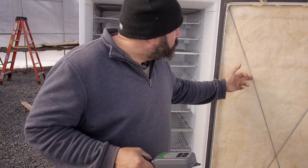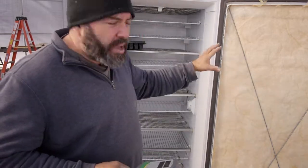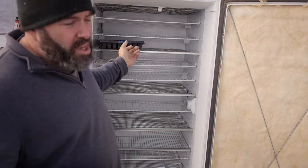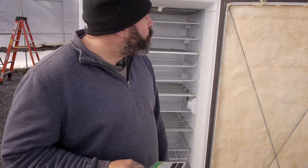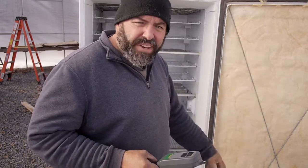The only thing I haven't done yet is I needed to cut off the shelves. There was a plastic unit with shelves in here, so I cut that out because it stuck out too far when I closed the door and I couldn't get the trays in. This is just insulation — I was hoping it was rigid foam, but it's just fiberglass insulation, so I need to find some sort of cover for that.